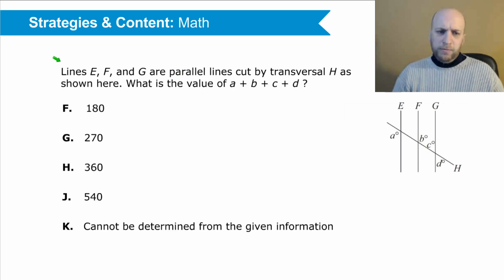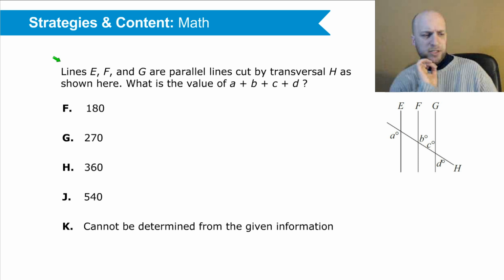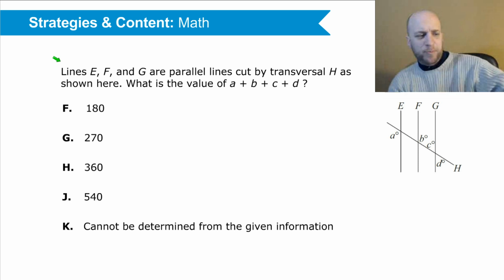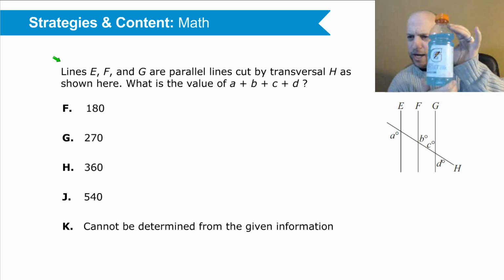This one right here tells us E, F, and G are parallel lines cut by transversal H, as shown here. What is the value of A plus C? Let me give you 30 seconds. Take 30 seconds to try to solve this. I'll have a sip of my Gatorade Frost.